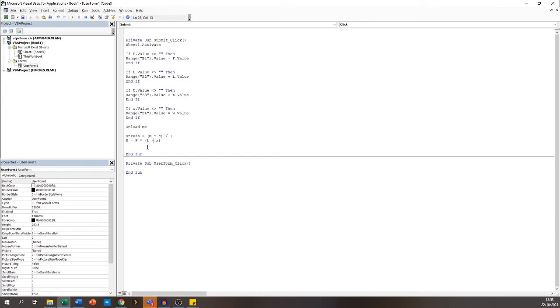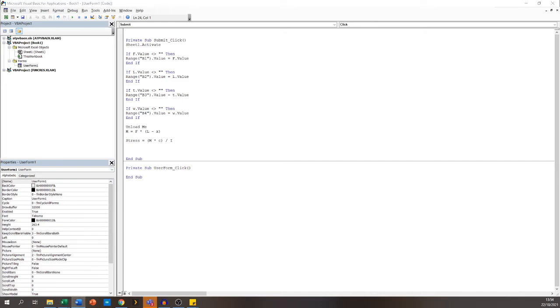I would imagine it will get stuck because it can't do this calculation because it doesn't know what M is, it doesn't know what C is, and it doesn't know what I is. So you need to make sure you've defined those terms before you try and calculate stress. So you need to make sure you've got the order of your working in the right sequence.